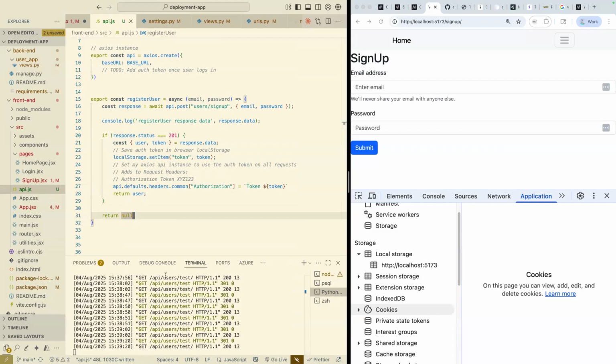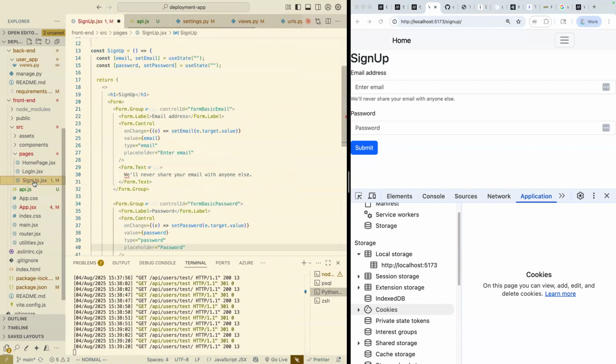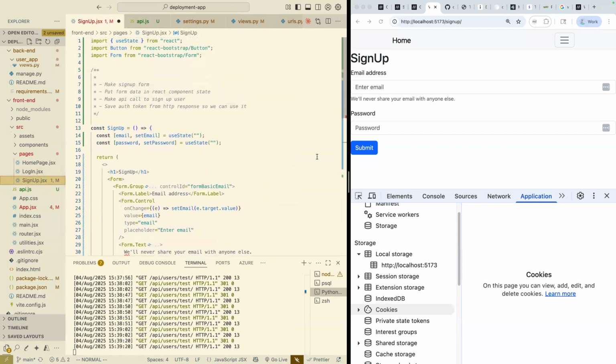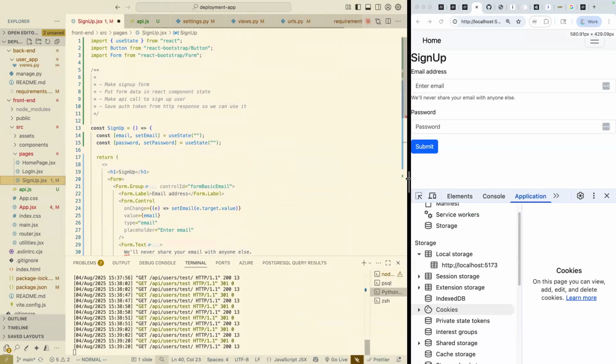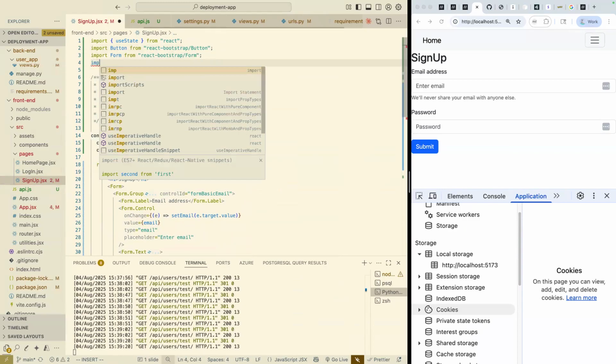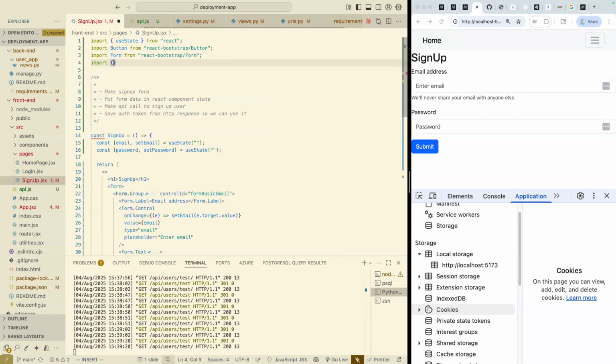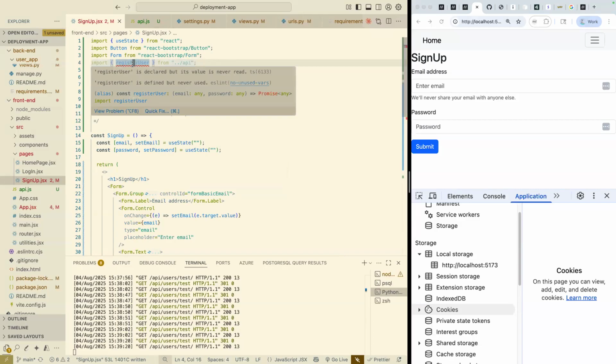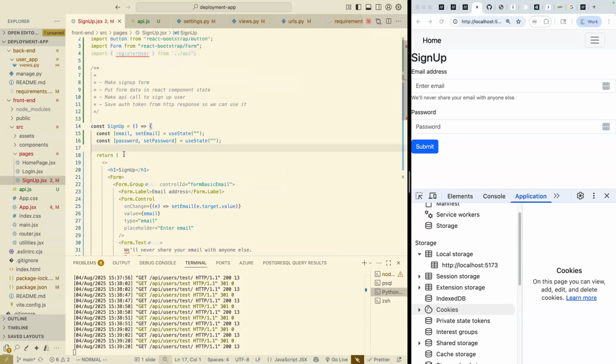And if this fails, let's return null. So now let's go ahead and hook this up to our signup page. We have all this signup logic. Let's go ahead and import registerUser. This is another nice thing about this pattern: I don't have to import that Axios API instance everywhere, and I can have logic a bit more self-contained.